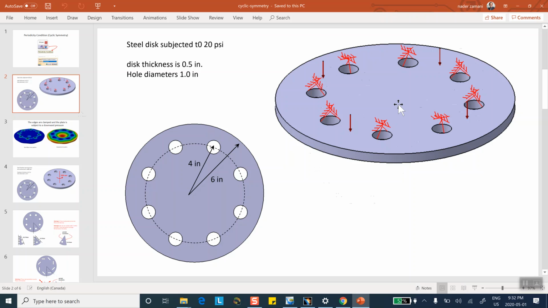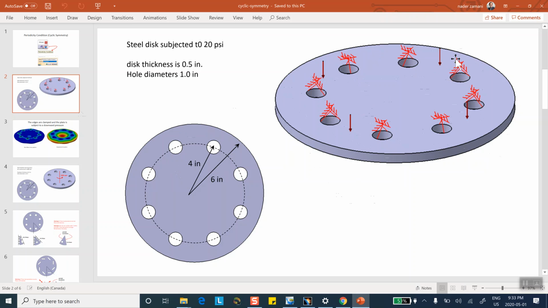Now, when I do this problem for you, if we model the entire thing, which is a very simple problem, you're going to have gigantic stresses around these edges, and basically what we're saying is that we have welded that entire structure to something else at these edges, and therefore it's not unexpected that there's going to be huge stresses in these circles. But that is not the point. Later on when I do this problem, I'm not going to fix the edges. I'm going to fix the interior of these. But that's not really the issue here.